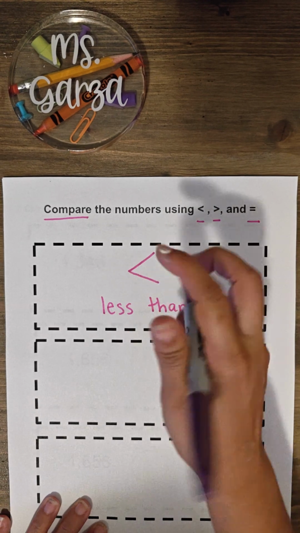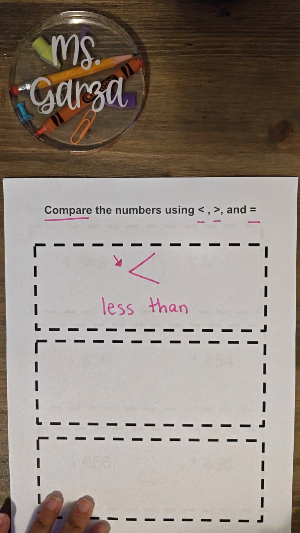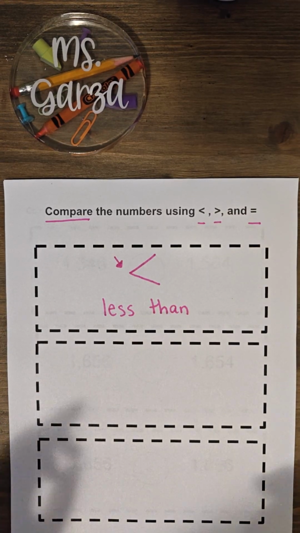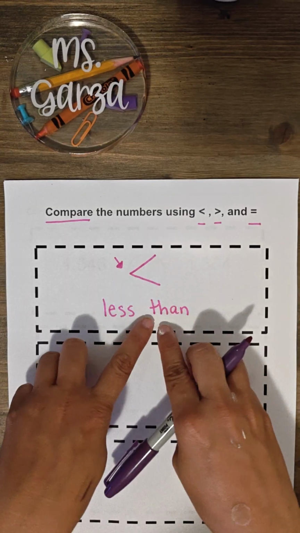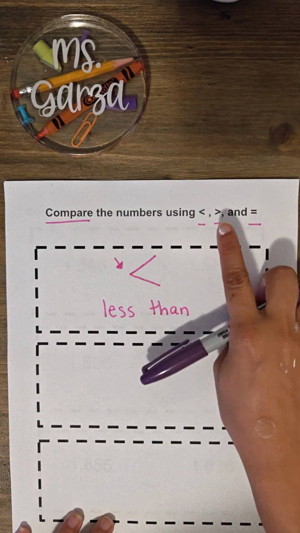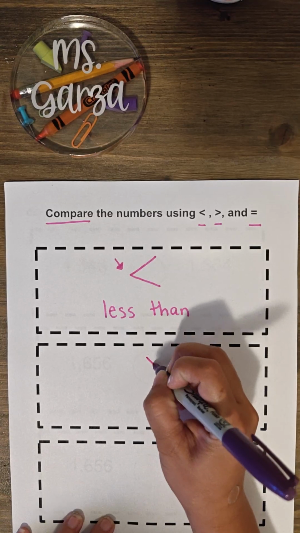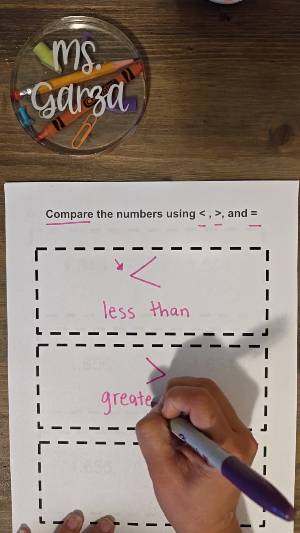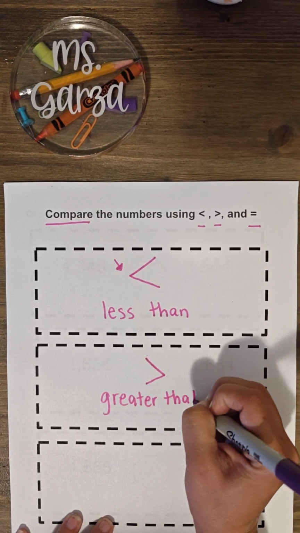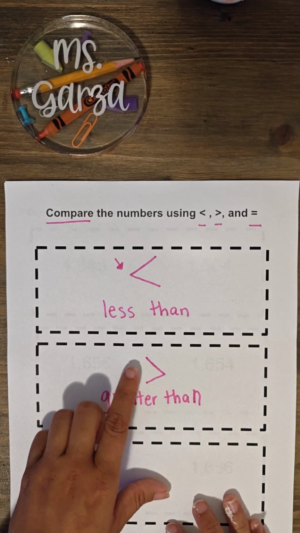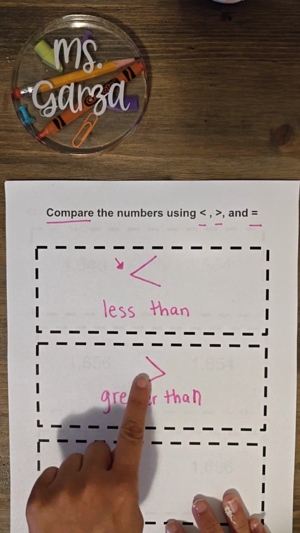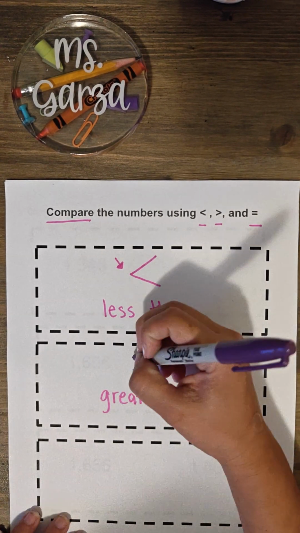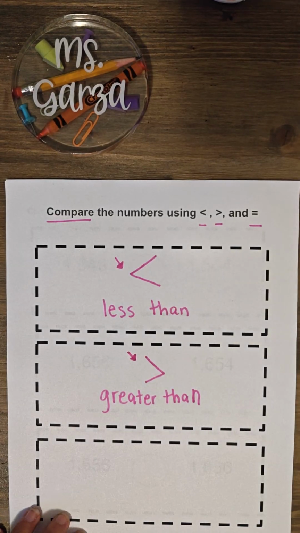The way I remember this is the smallest part is pointing towards the left. So when I see it, I say less than and then the next number. The other symbol we'll be working with today is called greater than. And the greater than symbol, when we first see it, it has a big opening that is greater than the other side. So this side is bigger.